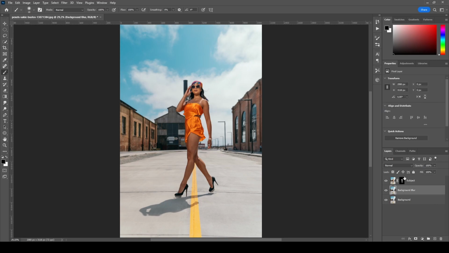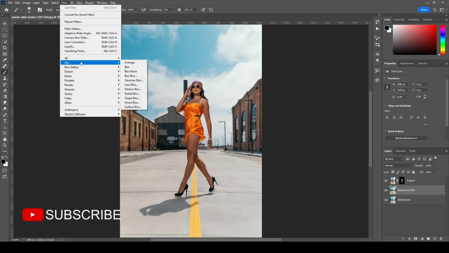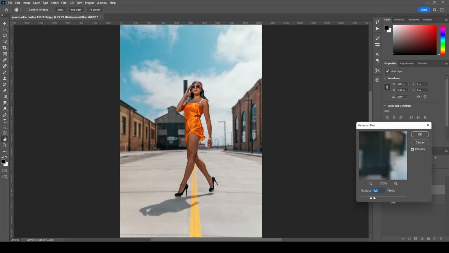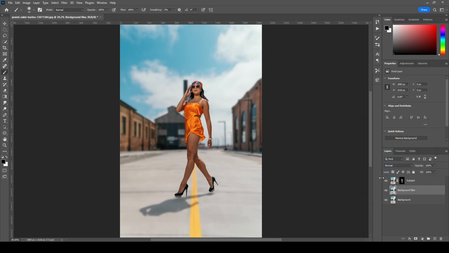Now moving back to the background blur. Here I will select this second layer that says background blur, and I will move to filter, blur, Gaussian blur. In this case, I want to use a Gaussian blur. Then I will apply the amount I want. I think this is fine, and I click OK. So now I have a layer with a subject that has a mask that is revealing the background blur.